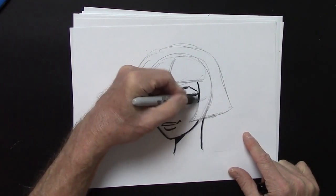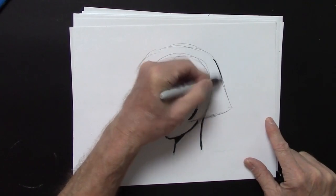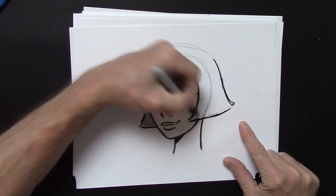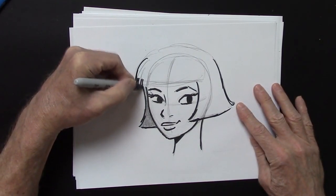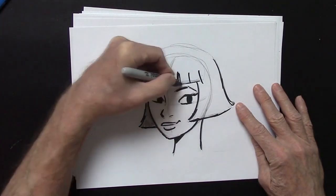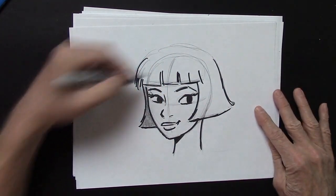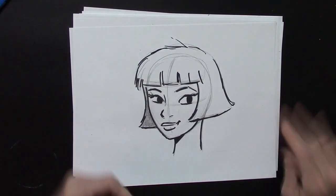And we'll bring this in like this. Nice curve also, so these curves mirror each other. But this one kind of kicks out at the bottom. Kind of looks a little free, kind of nice. And also here, we're going to give her bangs, but we'll open them up a bit. Okay, so make it a little dynamic. You don't want it to look just too perfect. A little bit of hair, a little messiness over this way.